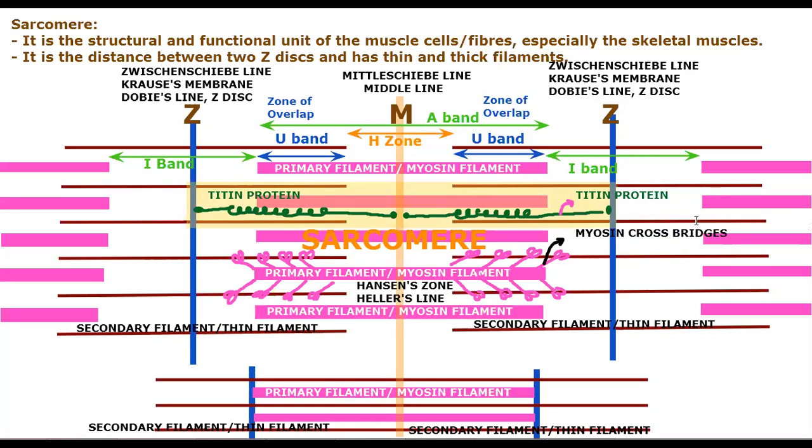Okay, so these are also referred to as myosin cross bridges. Now if we look at this part, this part and this part, similarly this part and this part, it should be the same in the drawing actually, which I have not managed to do. So this size should be the same. So we will call this the half I band, right?